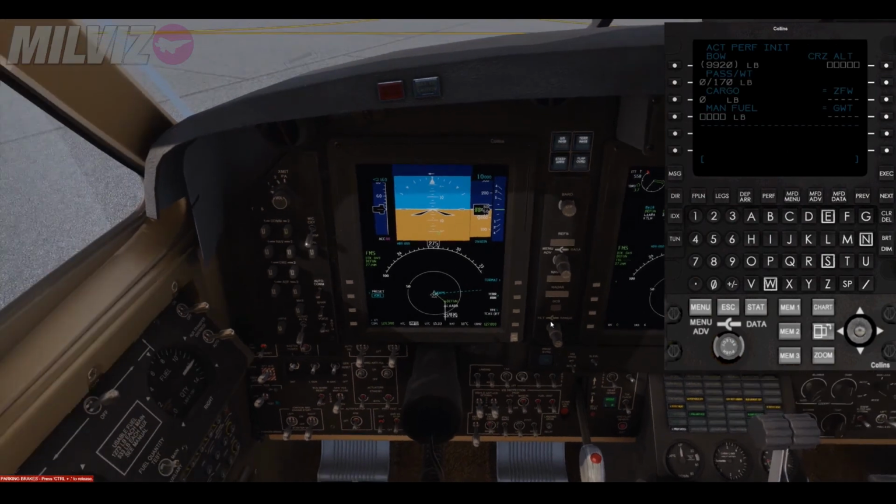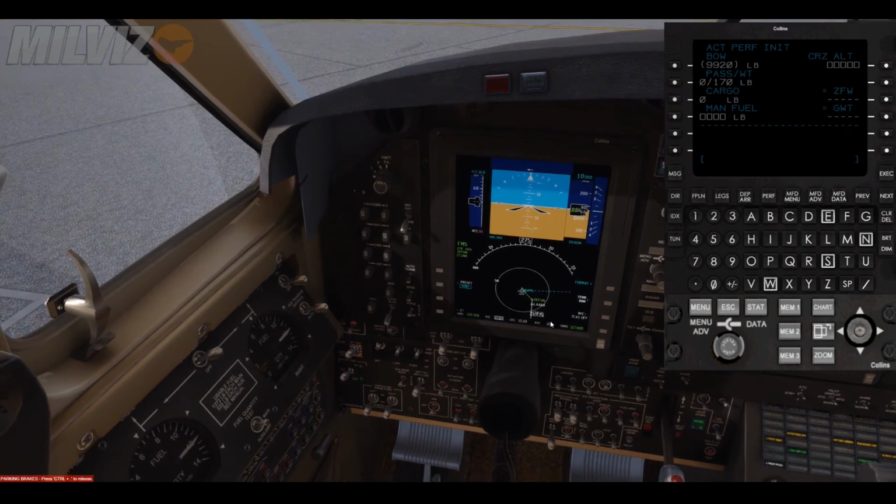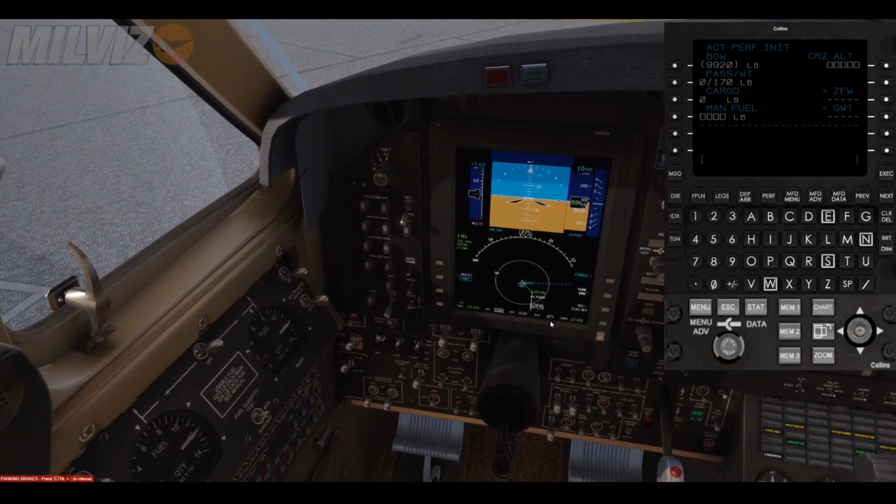The basic operating weight should be correct for the airplane. The passenger, we're carrying 8 passengers today, so I'll put in an 8 there. We're carrying 300 pounds worth of baggage and cargo, so we'll type in 300 for the cargo. Fuel should be pretty close. We haven't been running the engines too long now. We've only used about maybe 20 pounds of fuel, so we'll go ahead and put in 3380 in there.